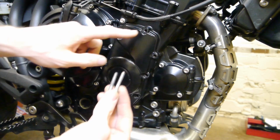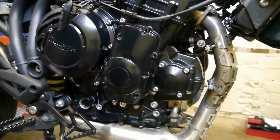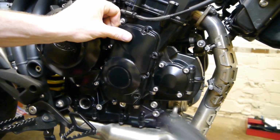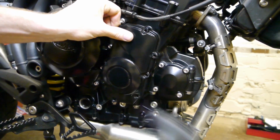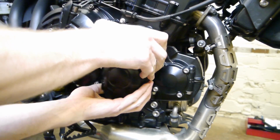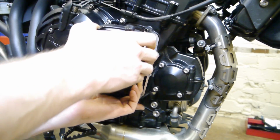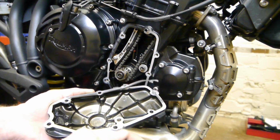There's two longer screws, one on the top there, one on the left hand side, bottom hole. You might need to give it a bit of a tap to get the cover off. Let's use a soft mallet. You can see the gasket tore there, taking it off. You get a new gasket in the kit anyway.